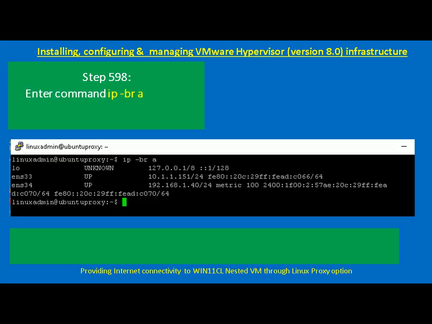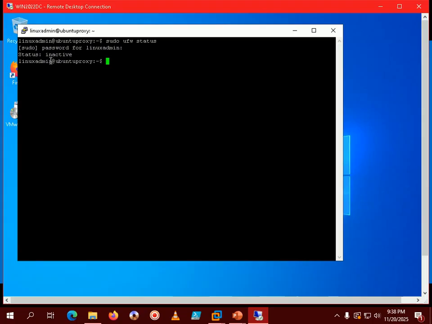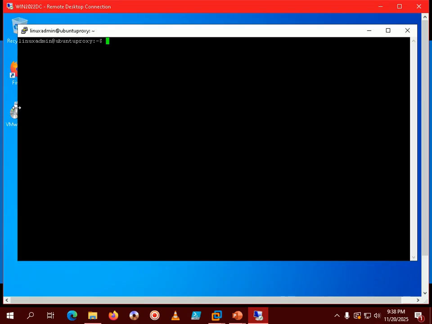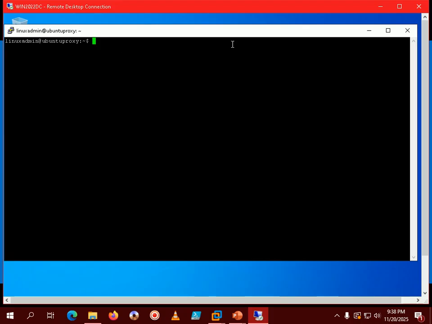So next step is we need to now check the status one more time with the same command, ip br a. Now we have seen it a couple of times before, so why are we requiring it again? I will explain. First I will enter this command, and just increase this session's width so that we can see the whole output correctly.